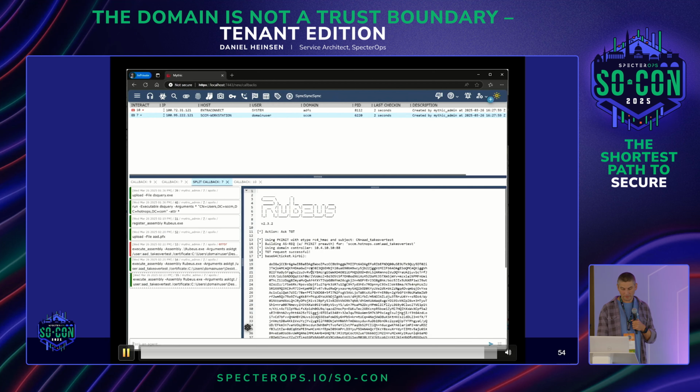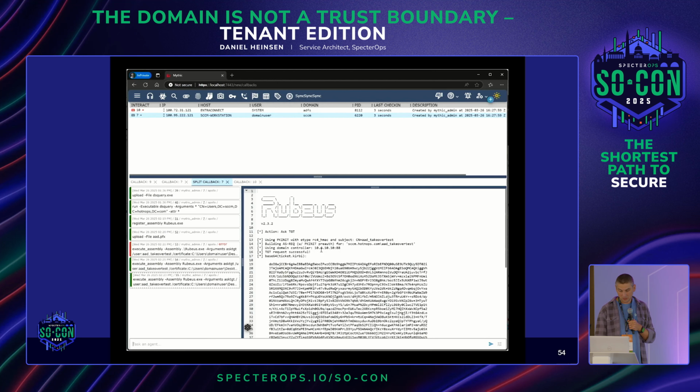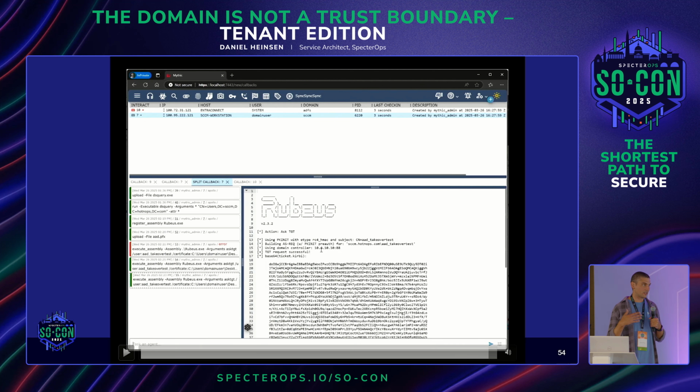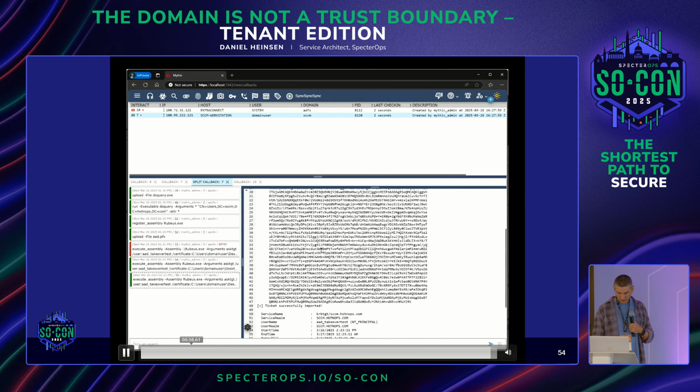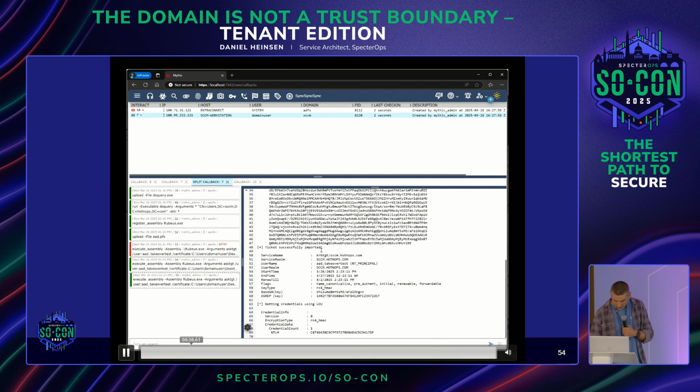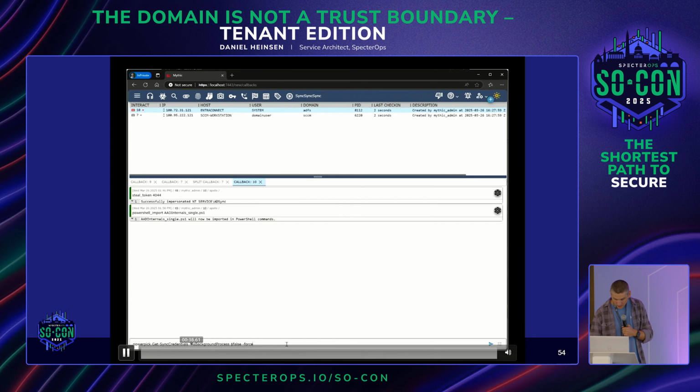So we have our private key, and now we're just going to ask for a TGT, and you'll see here that we got a TGT for this user that we targeted called AAD takeover test. Now this user is a domain user, so this is effectively the completion of this PrivEsc, right? We got our ticket, and now we can authenticate as this privileged user, right? Yeah, and that's all.